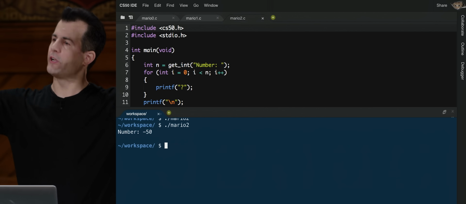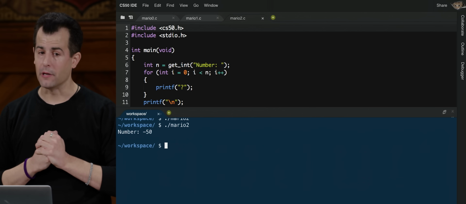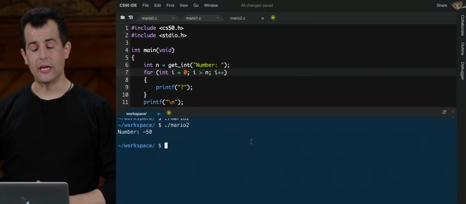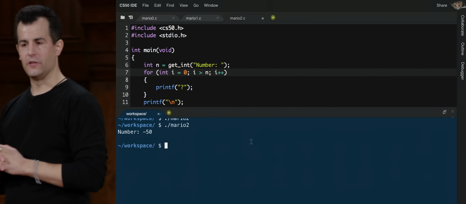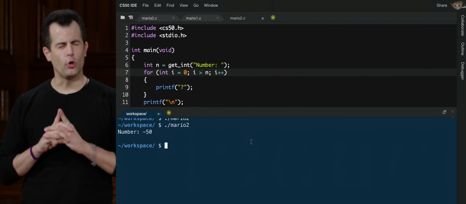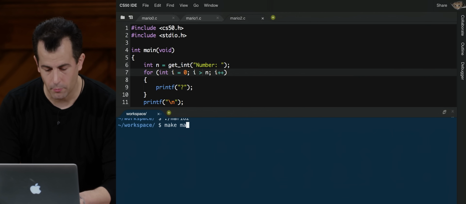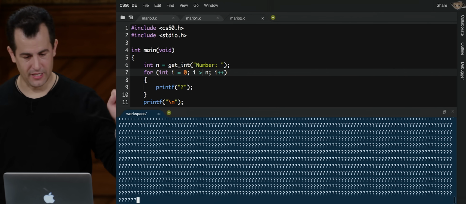And maybe that's arguably a bug. But at least it didn't freak out the computer and just print things infinitely many times, as could actually happen. So let's, at the risk of losing control over my computer, go ahead and change the logic. Suppose I change the less than to a greater than, and we initialize i to -50. And now is 0 greater than -50? Yes, and it's going to be that way for a really long time, most likely, right? Even as you increment it. And so let me go ahead and do make mario2, and then hold my breath, and do -50.